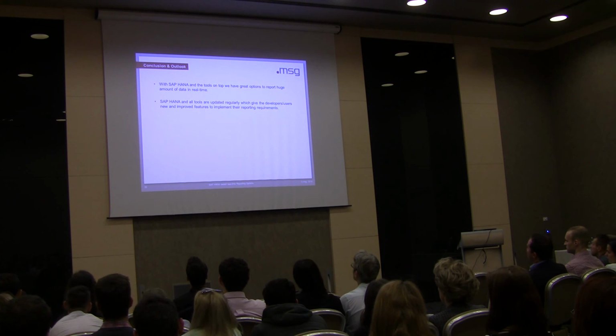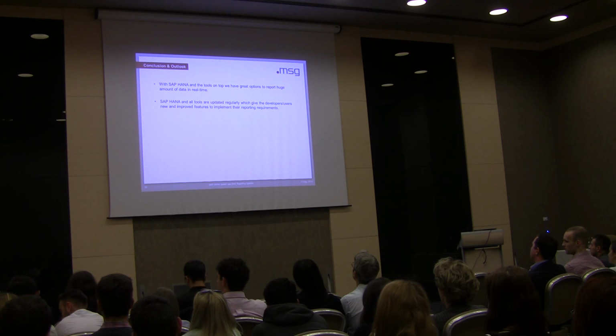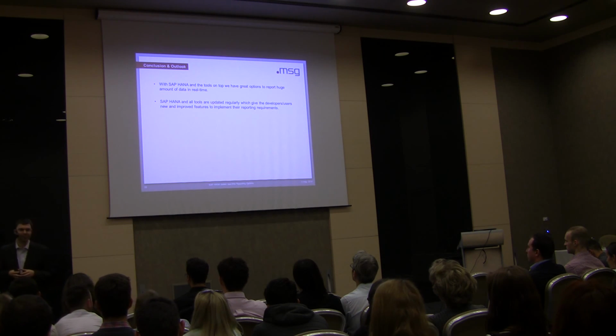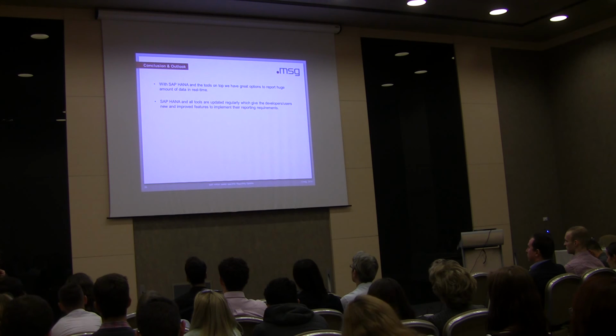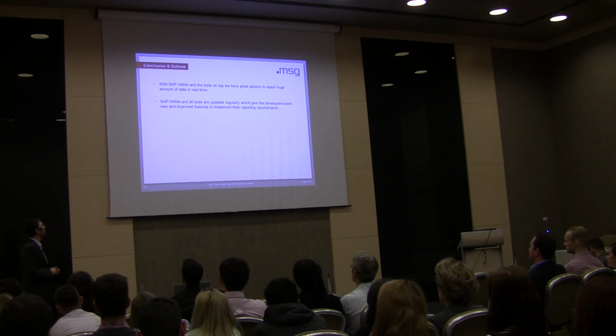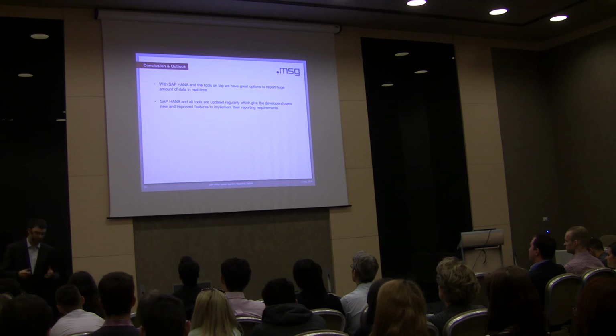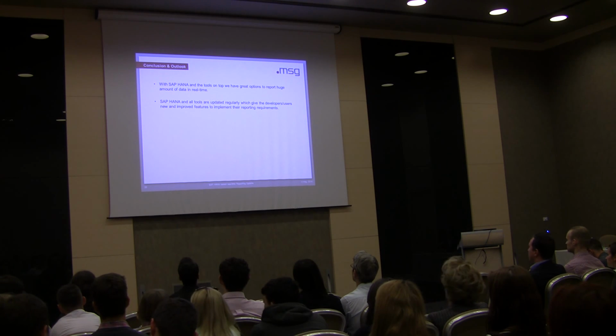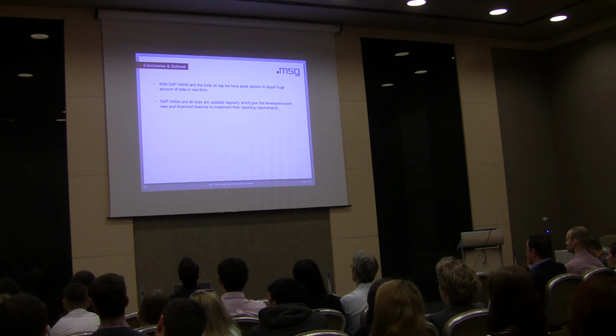Finally, I can say that with SAP HANA and the tools on top, we have great options to report a huge amount of data in real time. I think you have seen it just with the 1 million data records: we don't have a really long delay. I think we can say it's real time. And with the new features which will come and the existing things which will be enhanced, that's very great. One last point from my side is that I really like that.